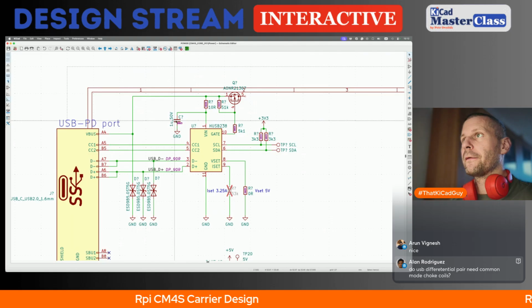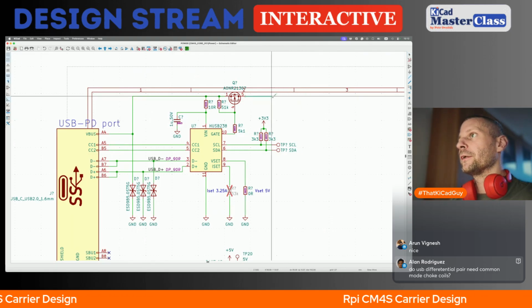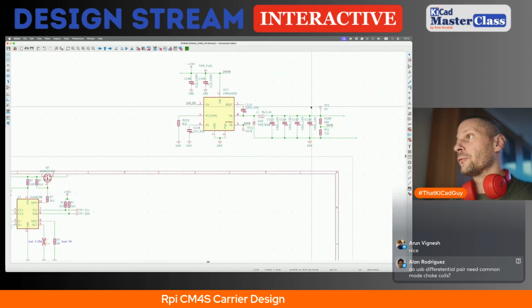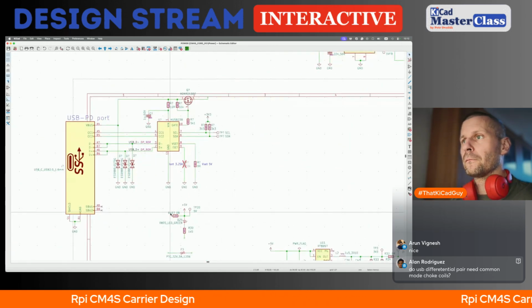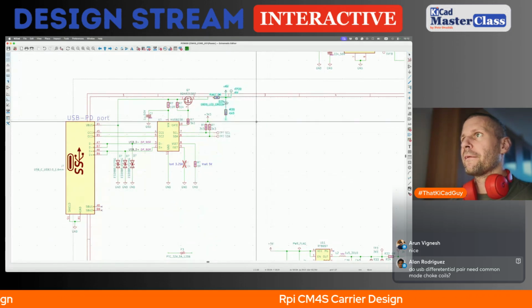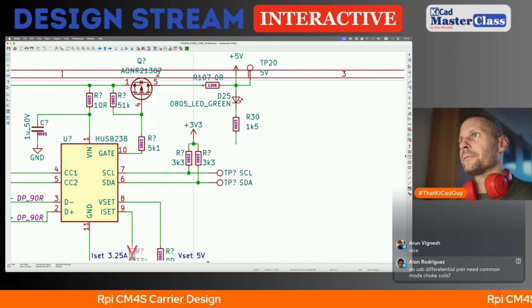So this is our thing. Okay, and this is the output voltage in our case. 5 volt. Yes, and we will place something like this to allow us to isolate the output.